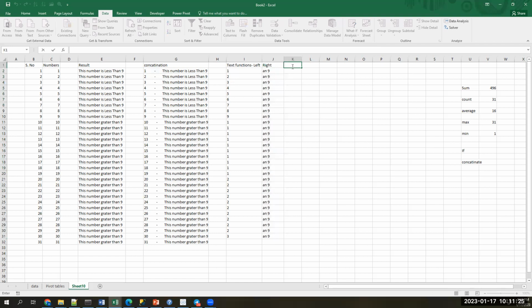Another one is MID. Again the text is this one and I want to select the middle five. Middle start number: I am starting from the second character until the sixth character.